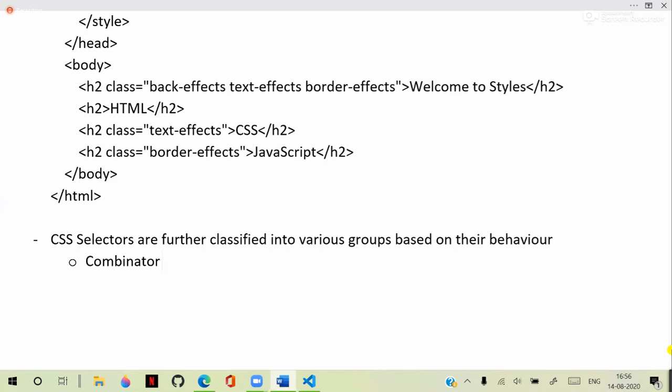Combinators or relational selectors depend on the parent-child hierarchy.